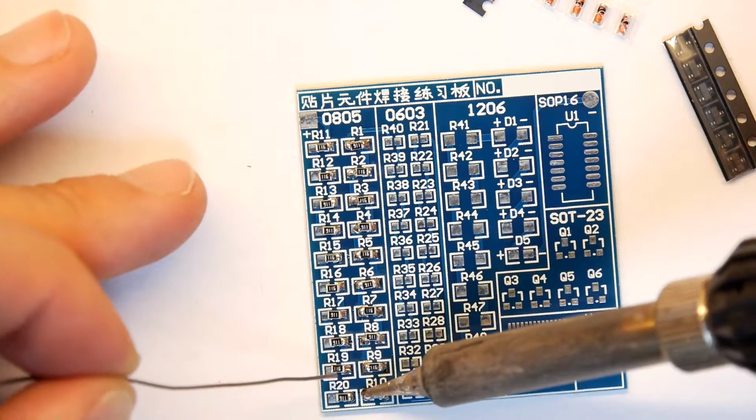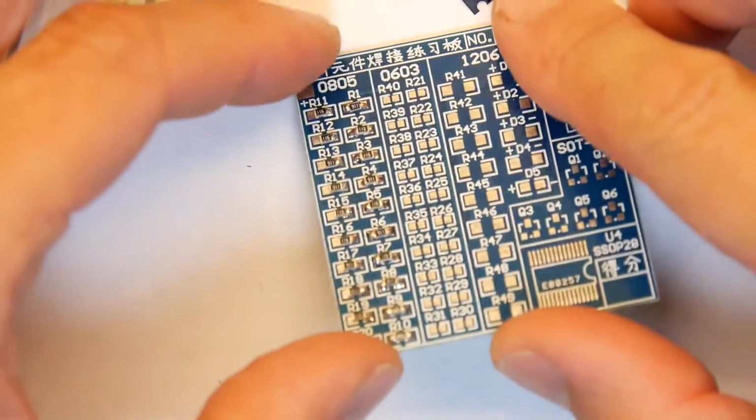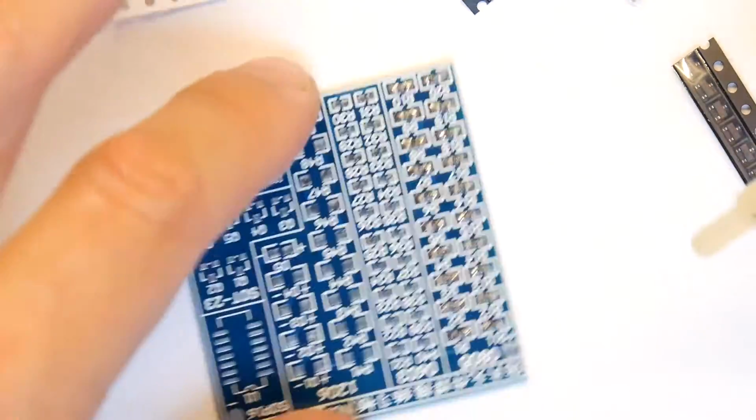That one could have been a bit better. There we go. So that's without flux. So it all just went on nice. Some of them aren't quite straight, but electrically there's no difference there. So I'm going to do some flux ones now.